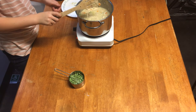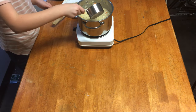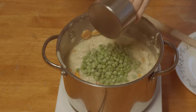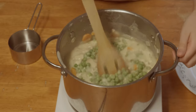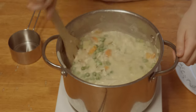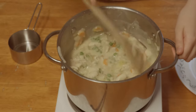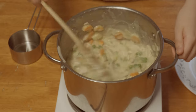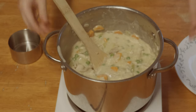Now we add the peas? Yep. Go ahead and add the peas in there, and stir that one up pretty well, too. There's some extra peas in there. That's looking like chicken pot pie filling. All right, cool. That's it. Turn it off. Now we need to fill up our pie.